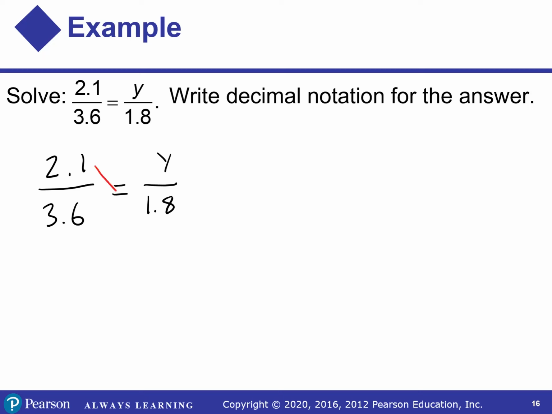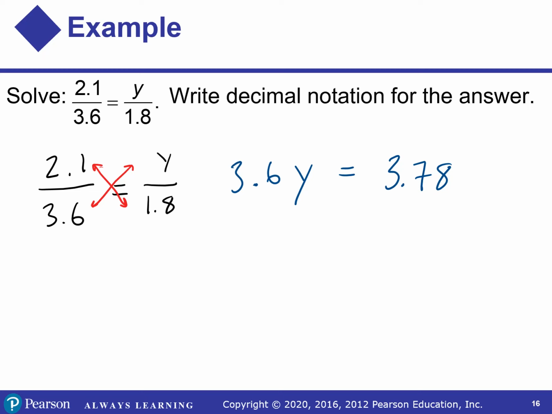So we start off, we cross multiply. Anytime we're solving a proportion, and like I said, this is something we're going to be doing a lot of in the sections to come, which we'll talk about Wednesday and also next week. So we'll multiply 2.1 times 1.8 and then 3.6 times y. So 3.6 times y, that's 3.6y. And then we're doing 2.1 times 1.8, so that's 3.78, and that's just according to the calculator, 2.1 times 1.8.